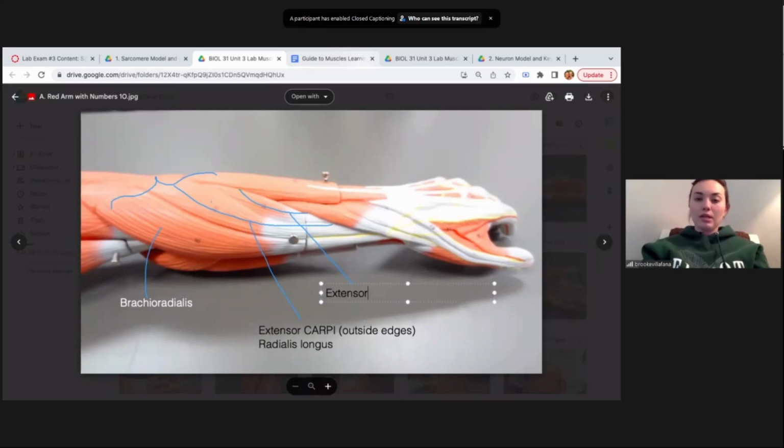So as you know, they always come in pairs. So this is the extensor carpi radialis brevis. It comes in a pair because it has a longus and a brevis. Does that make sense? So they come in a pair like that. All right, I know this one is blurry, but we're just showing you these three, and then I'll rotate to look at the rest of it clearly. Again, extensor carpi radialis longus, extensor carpi radialis brevis. Brachioradialis is the one kind of at the center. So the two that go at the center are brachioradialis, and then this guy here is the pronator teres. Okay, brachioradialis, pronator teres.